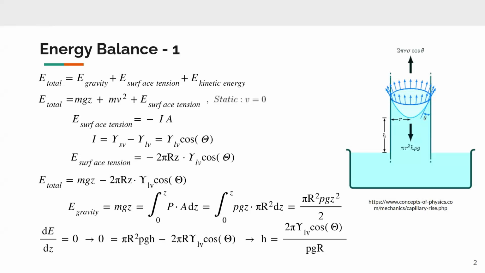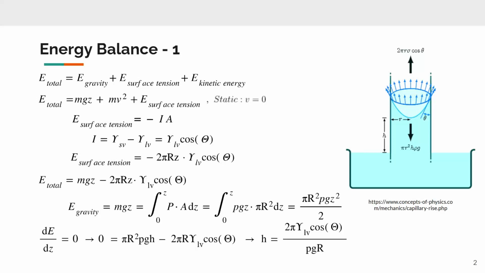For the surface tension, we ended up having to use a slightly different equation, because while the first two are obvious and come from physics, the one for surface tension is a little more in depth. For this, we looked at the area times an inhibition factor, where the inhibition factor is the relationship between the surface energy of a dry and wet surface. The SV value is for the solid vapor where it's dry, and the LV is for when it's wet. In this case, you can simplify it down to the value for the liquid when it's wet times cosine of theta.